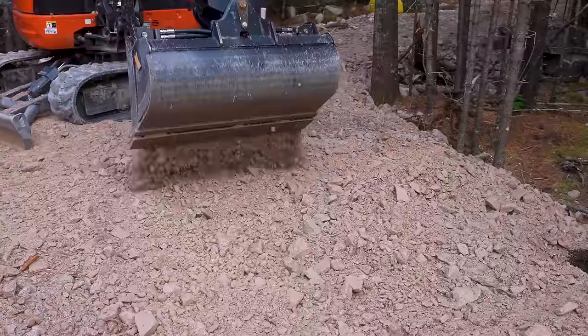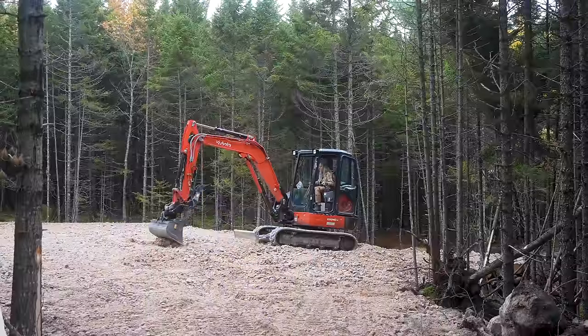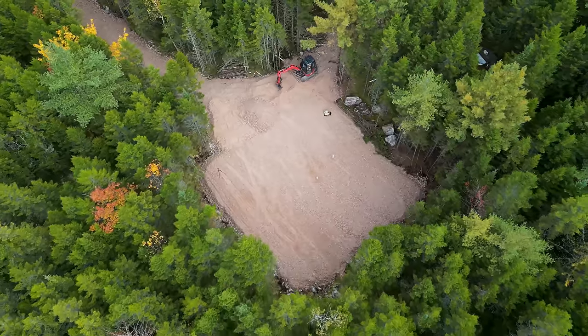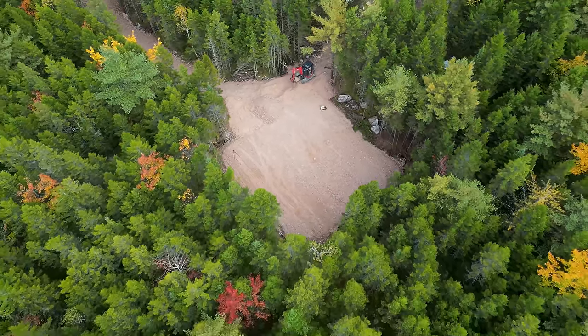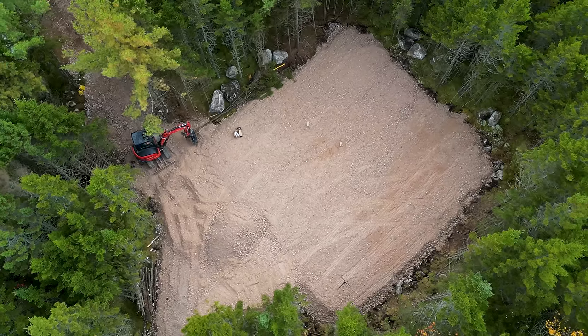I always wondered how Porter got that smooth look, and he always said it was his 10,000 hours in his ditching bucket. But to actually try it firsthand, it's just looking so good. It's perfectly and smoothly sloping right down. Not only will Crystal always want an excavator, but she'll want a ditching bucket to go with it. But honestly, if you're buying an excavator, you should probably buy some accessories to go with it.